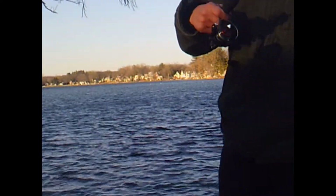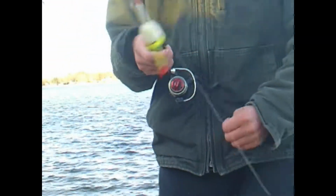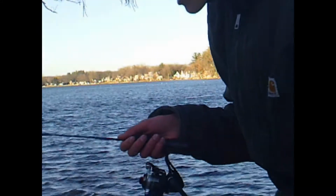Man, this ice fishing rod's a pain. A normal rod would be so much easier. But somehow I'm still winning. And his line just snapped off, so he has to switch. This is a big chance for me, but it's so windy I can't get this split line out there.